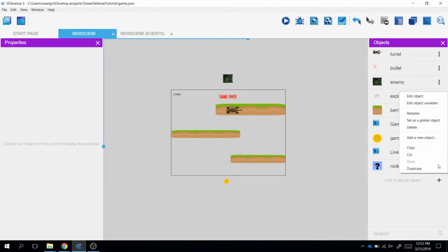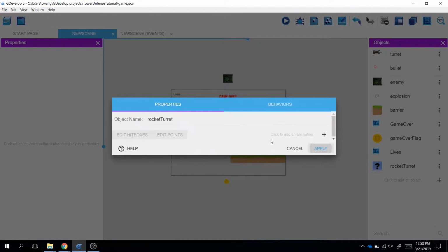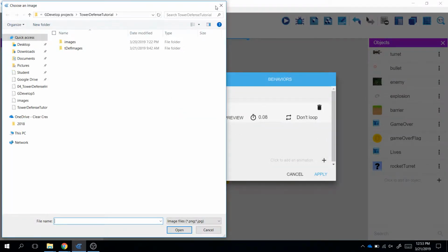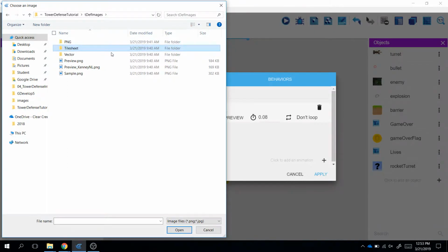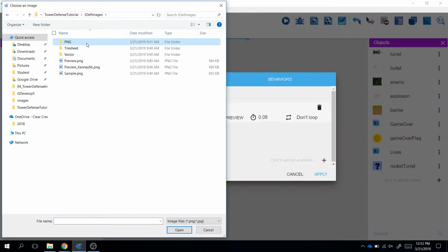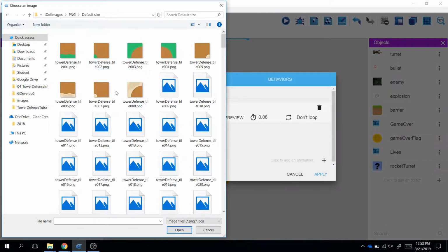And instead of making a fool of myself and trying to draw a rocket turret in Piskel, why don't I look at the downloaded images to try and find an image I can use. So let's go ahead and go to this tile sheet. That's not quite what I want. Here are PNG graphics.